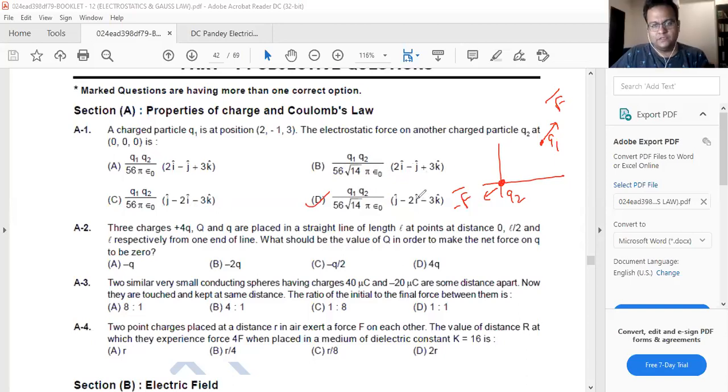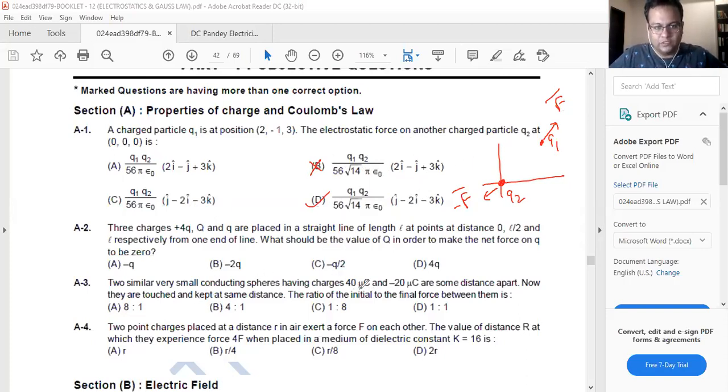See if you're clear with this. So I think the confusion was between B and D. B आ रहा था कई लोगों का और D आंसर दिया हुआ था, तो B नहीं होगा because force on Q1 is not asked. दूसरे वाले चार्ज पे force पूछा है. So you'll have to be very careful in such questions, right? Next, A3 solve करते हैं.